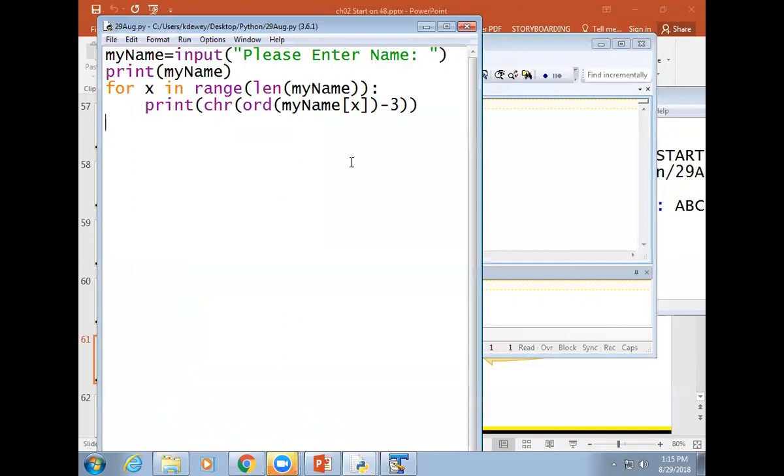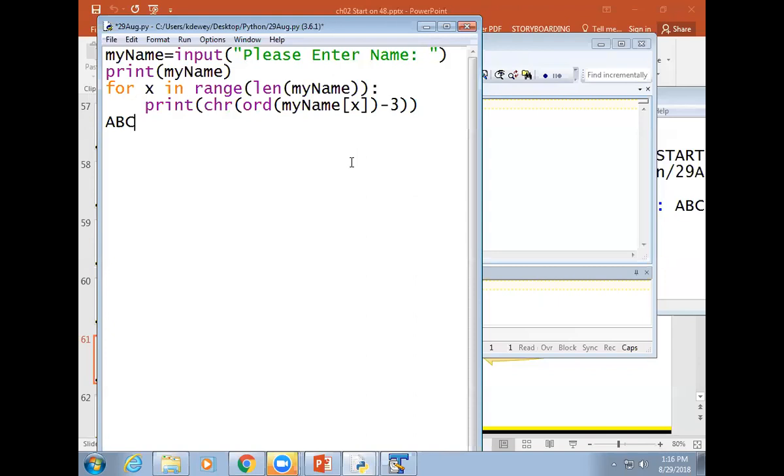What you need to do is check if it's less than 65, what could I do? Add what? So if I subtract the number and it ends up being less than 65, add what? So if my name was ABC, and I shift the A back by 3 in the alphabet, what should I get?